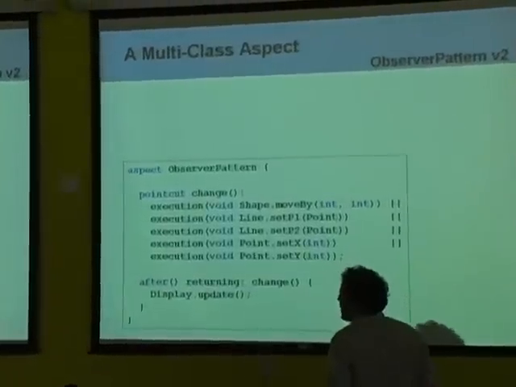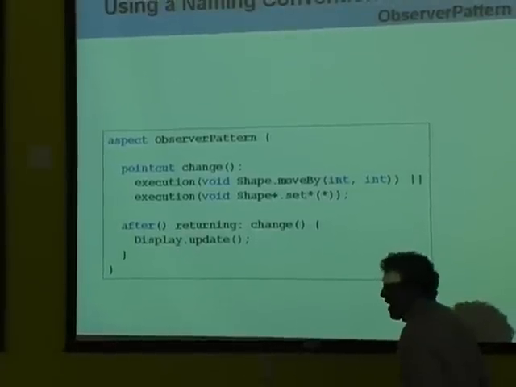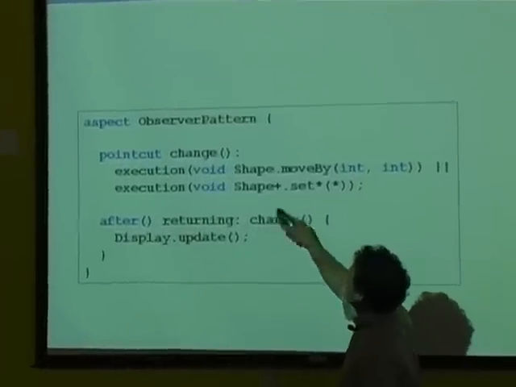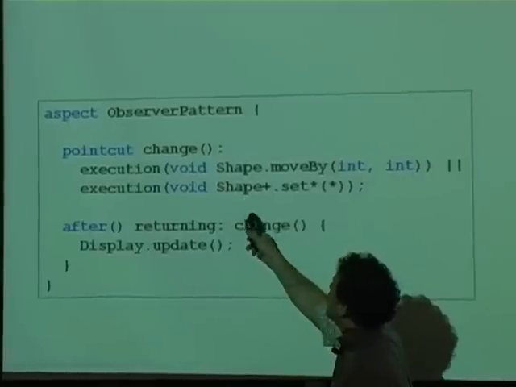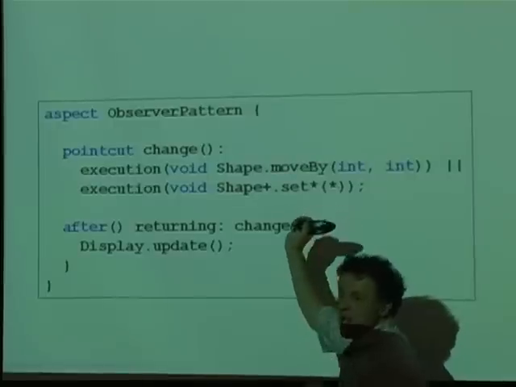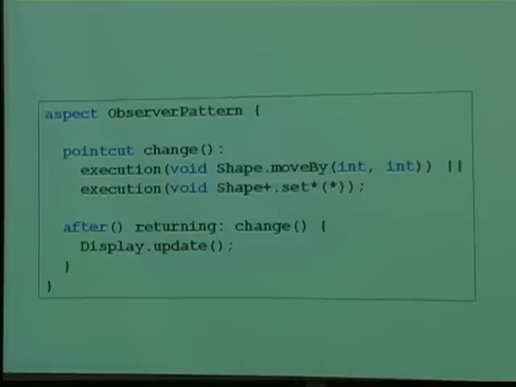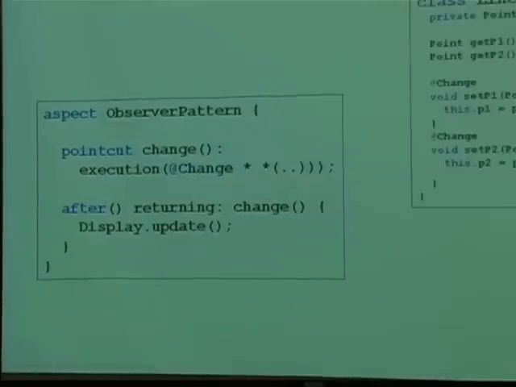There are other ways to write this in AspectJ and all other AOP tools. AspectJ has a very restricted pattern matching language that would let you write this piece of code: any subtype of shape, any method that starts with set, that takes one argument of any type. There's some question, a lot of question, as to what degree you should feel comfortable writing those kinds of wildcards. Most people believe that in Java code, where the naming convention for setters is highly enforced, that's a reasonable one to write. But we'll talk some more about that.